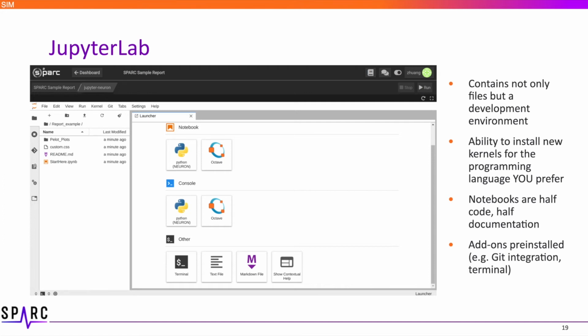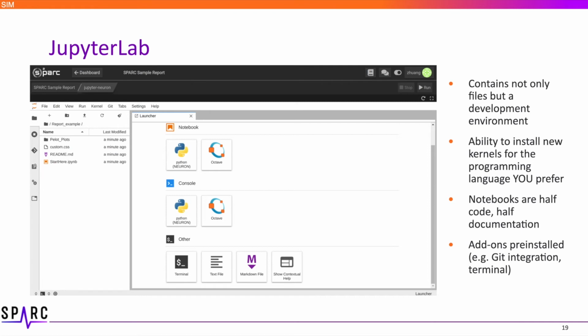And you can install new kernels for whatever programming language that you prefer. On the left here, we see that this particular Jupyter Lab has a Python kernel, where you can write Python code, and also an Octave kernel where you can use Octave code, which is an open source version of MATLAB, if that's something that you prefer. But Jupyter Labs have the flexibility to incorporate all types of kernels, so we can work with you to install the kernels that are going to be the tools that you use.